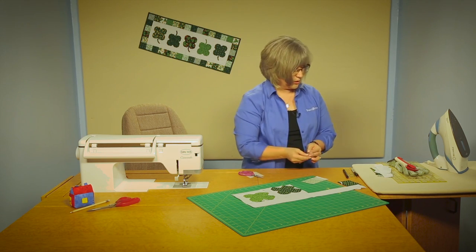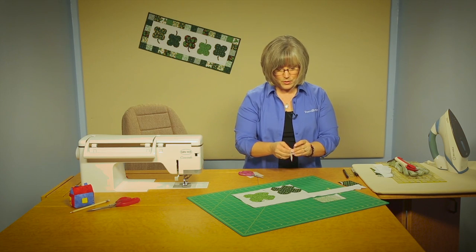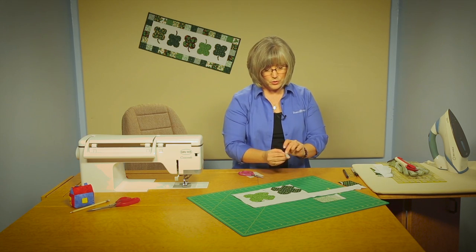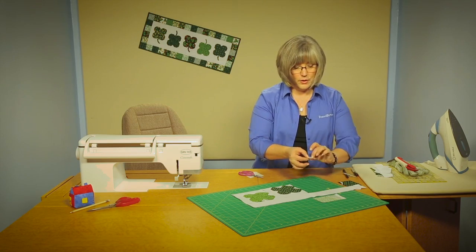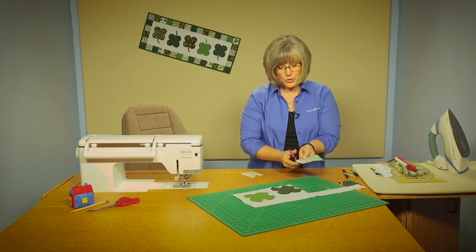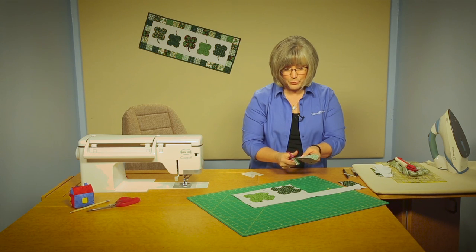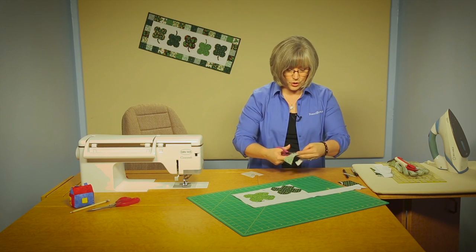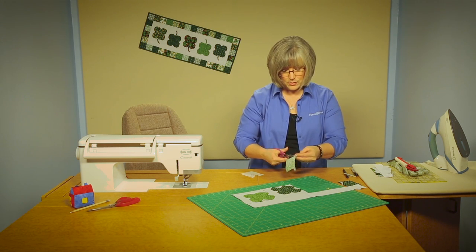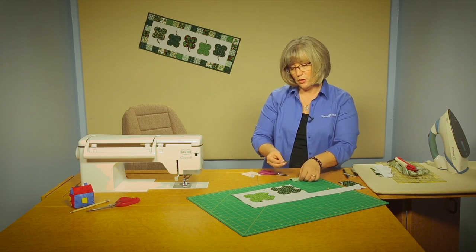And then you're going to adhere it to the back side of the fabric. This product has paper on 2 sides so that you can remove the one that's not traced on. The other side then sticks to your fabric temporarily. And then you can come in with your scissors and make a nice clean cut. Even though maybe you didn't trace it perfectly, this is your chance to make the curve nice and neat. So you cut it out exact, and then you have a fusible stem that you can put in place.